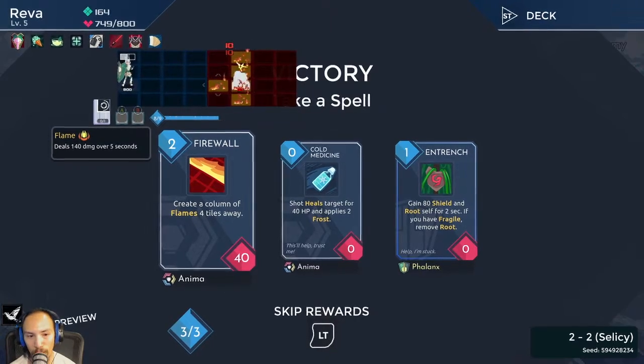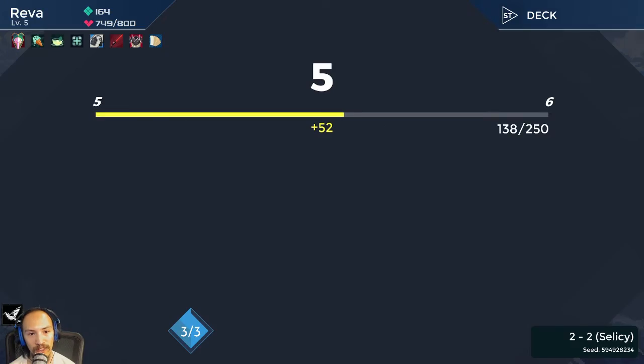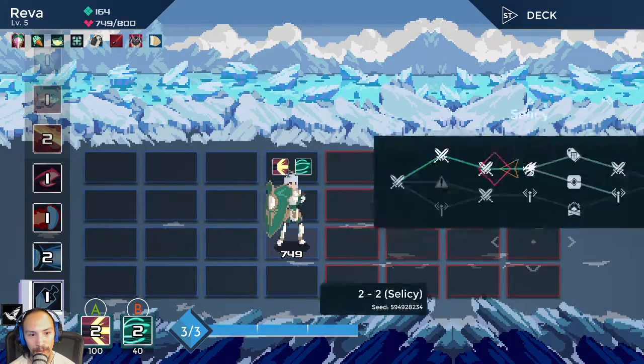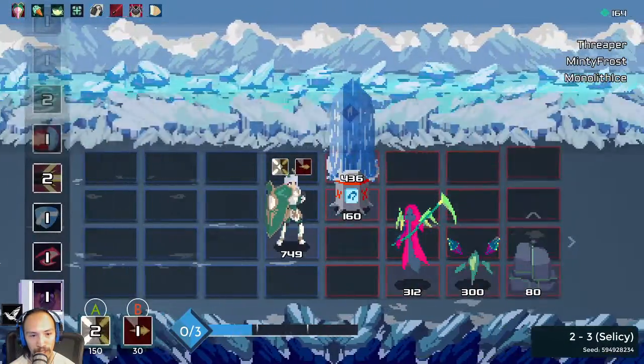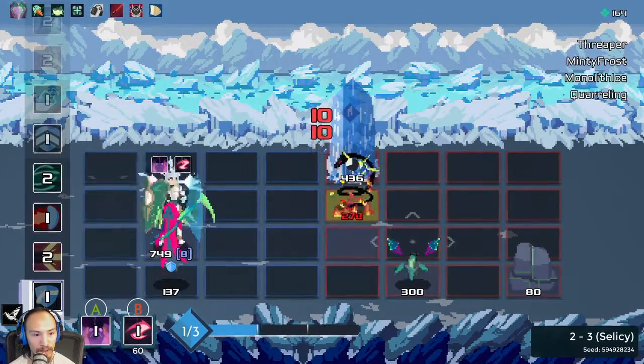Firewall is just so good. Yeah, Firewall is just so good. I think it's a top tier spell. And by top tier, I mean I just started playing the game today and I think it's good. Both of you can eat it.